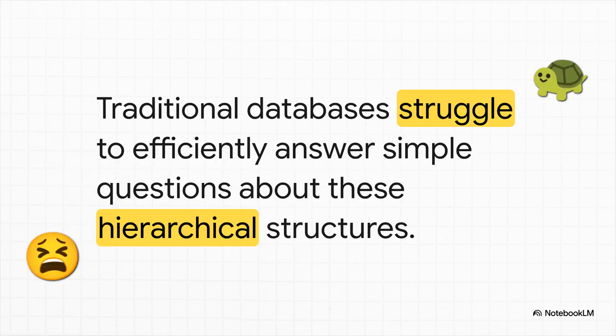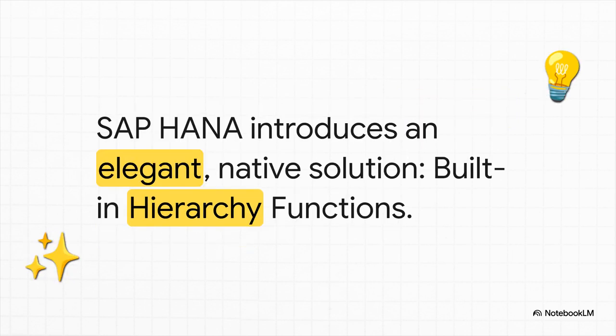And here's where the pain really starts. With a traditional database, if you want to ask what seems like a simple question, like show me every single person who reports to this one manager, or what are the total sales for the entire electronics category and everything under it, you're looking at writing these incredibly complex, super slow, and frankly, just messy queries. This is where SAP HANA just comes in with this beautiful, elegant, native solution.